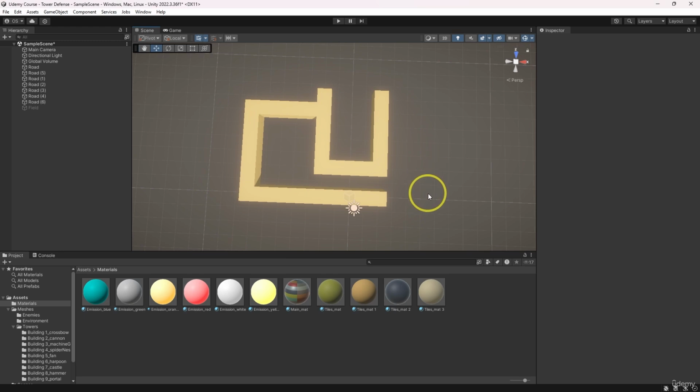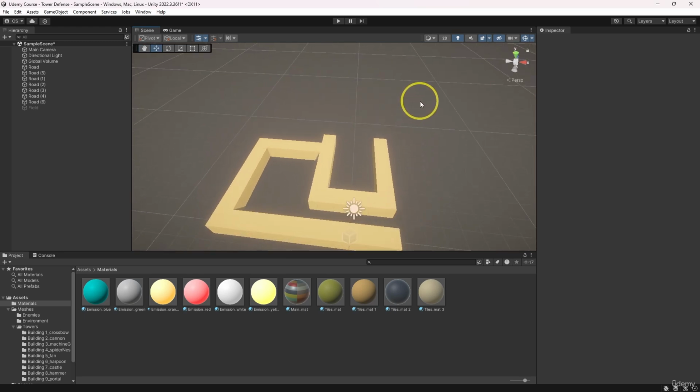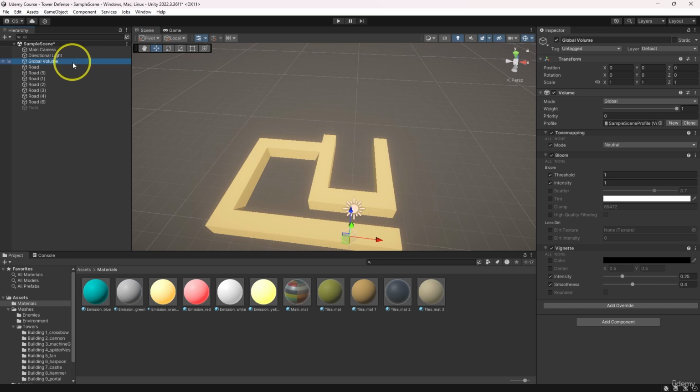What do you think? Now, because of the URP and because of the settings over here on a global volume, level is a little bit shiny. We're gonna talk about shininess and bloom effect later on. As of now, let's go to the threshold and let's increase the value, so not everything can shine in the game. I'm gonna do maybe 2 as a threshold. Now it's a bit easier to look at.